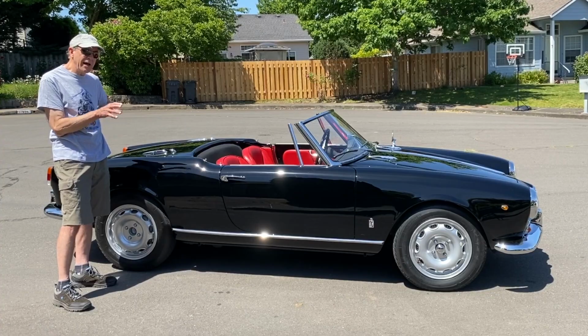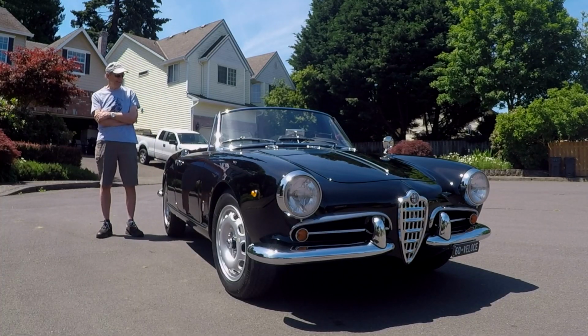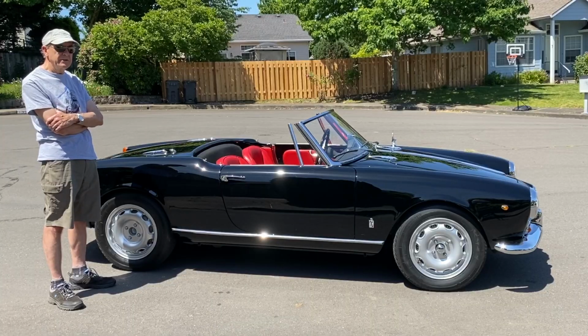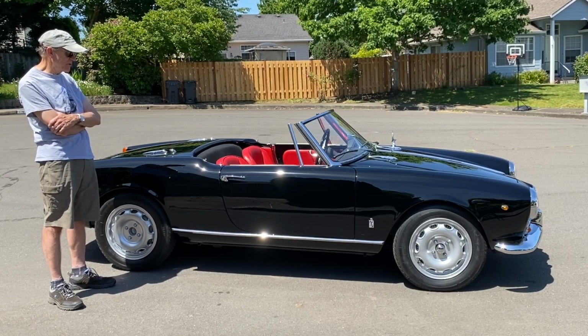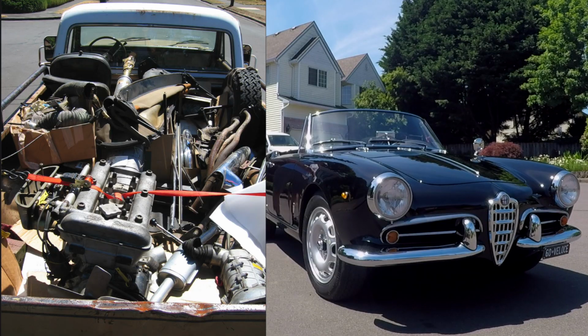This car originally was black, so I kept it black. I swore I'd never have another black car again, but they're so hard to take care of. I restored this car in '06, so it's been 14 years now. Wow. When I got it, it was a rolling chassis. It had different wheels on it, no motor. The motor was in the back of a pickup with the gearbox, and I had it delivered that way.